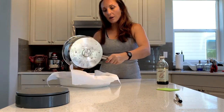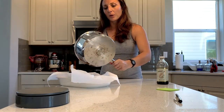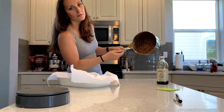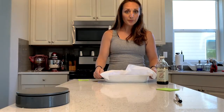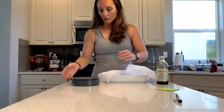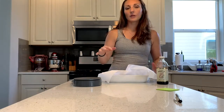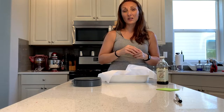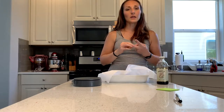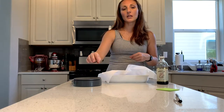Now there's going to be some left on the bottom, but don't scrape that out — there's always a little bit of burn on the bottom. I still have a little bit left on the bottom even though I was constantly stirring. We're going to let this sit and get to room temperature. Then take a scale and weigh everything out so I have the same amount every single time and I know exactly what I'm putting into my body. With this many, I'll do about 15 grams. I'll let this cool.